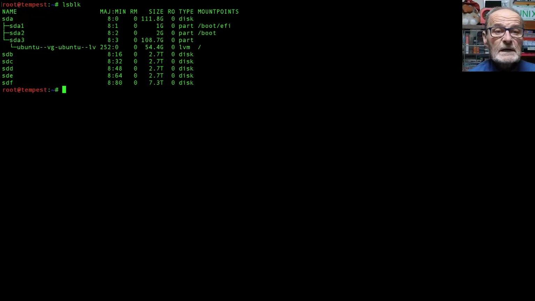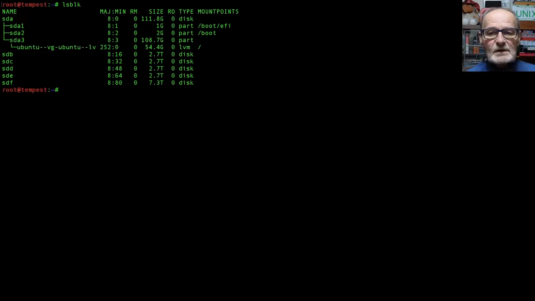One of them is sda, which is in use by Ubuntu as its boot disk. We also have sdb through sdf. sdb, c, d and e are all 3 terabyte or 2.7 tebibyte disks, and sdf is an 8 terabyte or 7.3 tebibyte disk.